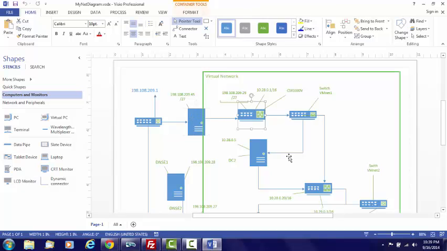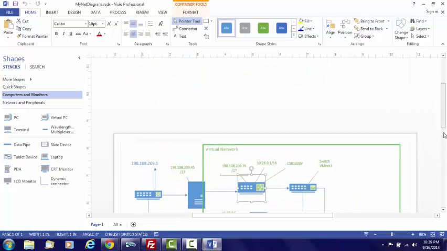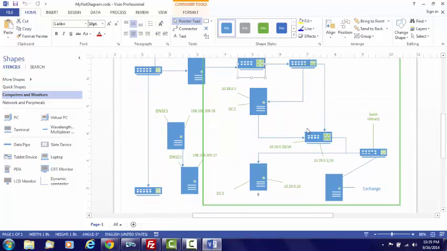So we'll be using the CSR 1000Vs as our virtualized routers. We'll have two subnets, the 10.28 and the 10.29. We will have three machines altogether. We'll have two Windows Server 2012 R2 machines that will become domain controllers, and we'll have one Exchange box. And that is about it.